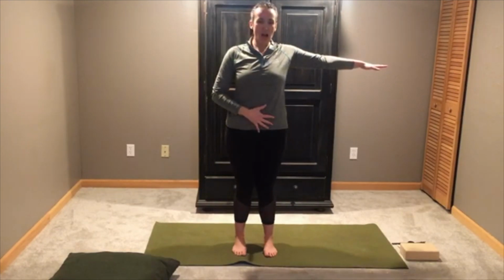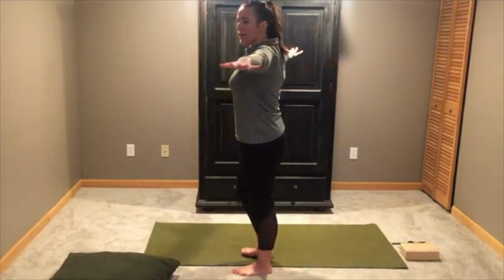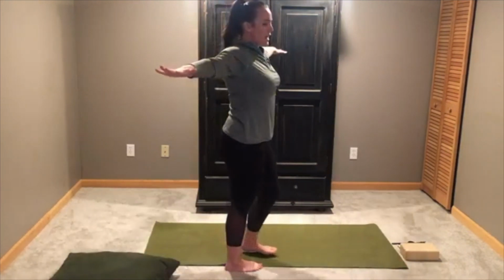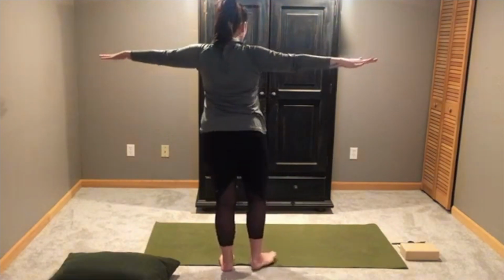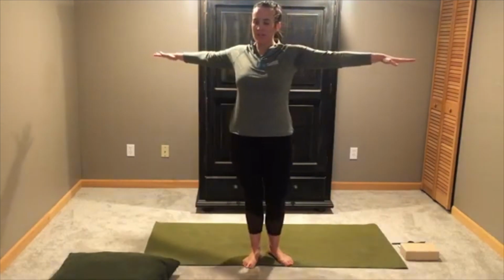Our core is strong. We'll take 3 rounds of that with our next breath, clockwise. Being mindful to keep the arms up here. Sometimes as we get tired, the arms will start to lower. So we'll keep them up on our second round. One more time, first Tibetan rite.